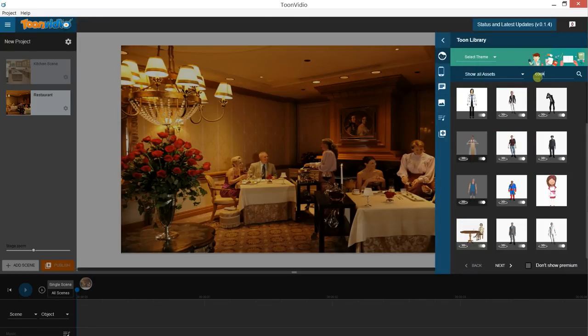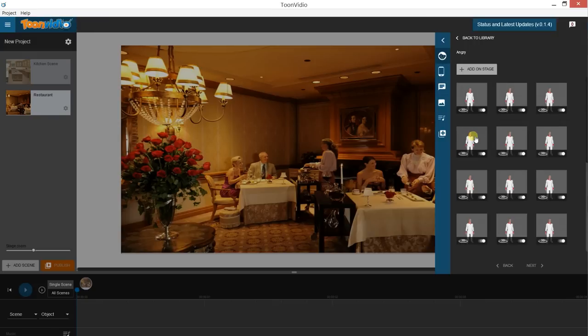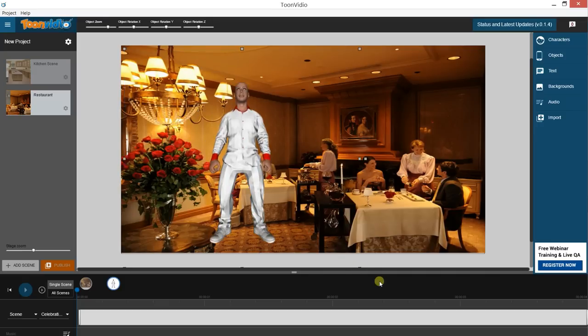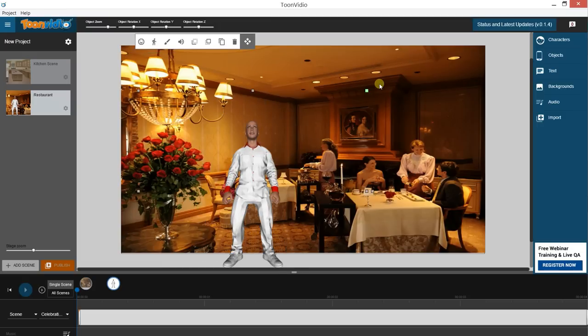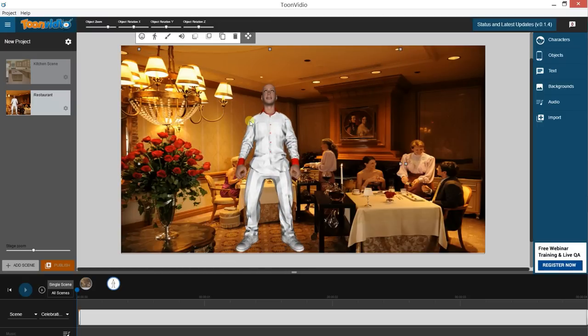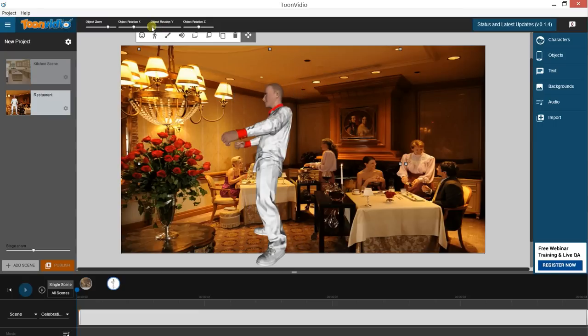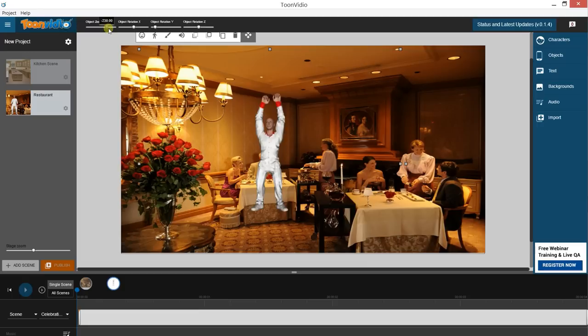So I also have a 3D cook that can be in this restaurant, and let's have him be celebrating and raising his hands because he's happy that he made a good meal for his diners. So there he is. I'm going to select the handlebars which control the position and the size of the object on the stage. Additionally, with 3D objects, we introduce a new set of controls for rotation of that object. So I may rotate him on his y-axis, his x-axis, and his z-axis, as well as zoom him out and zoom him in if need be.